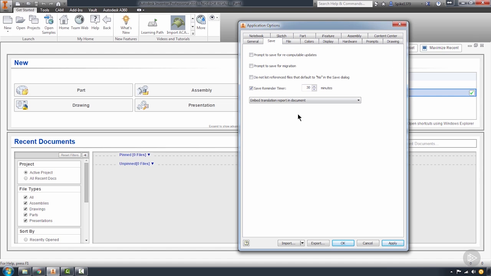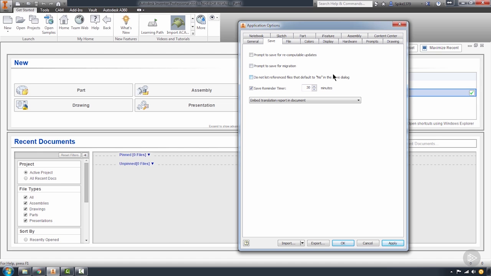This is very important to know: Inventor does not have an autosave function. The reason for this is very simple. Autosave pulls resources from the CPU, and if you're doing an in-depth assembly, a very large design, or a massive file with a lot of toolpaths, then the CPU time it takes to save the part file while you're working taxes the PC. It also taxes the software. So in getting rid of that, they stop any kind of lagging or annoying glitches that may happen with an autosave function. They just got rid of it altogether.